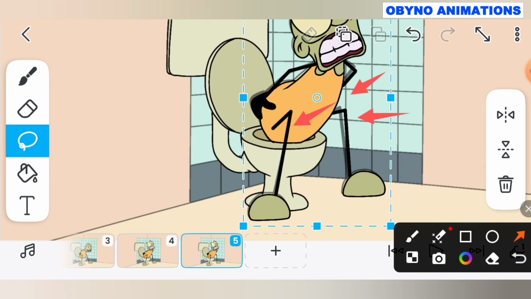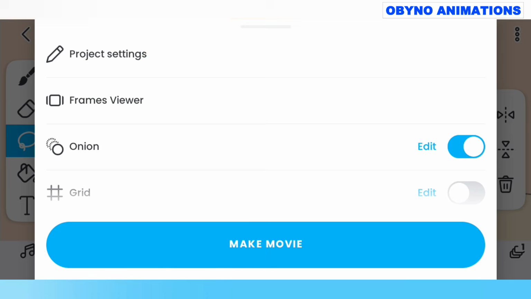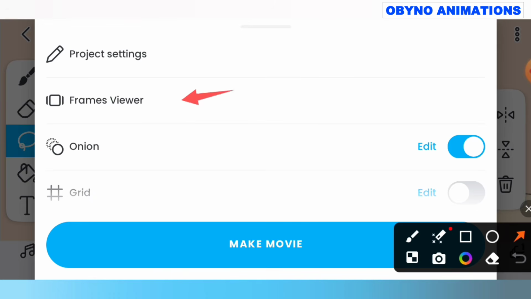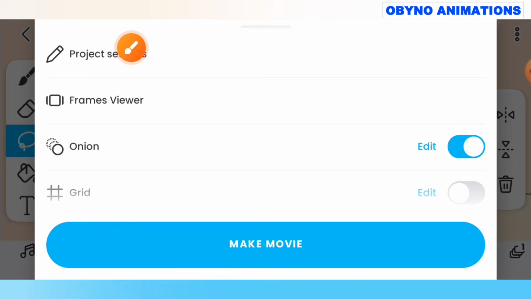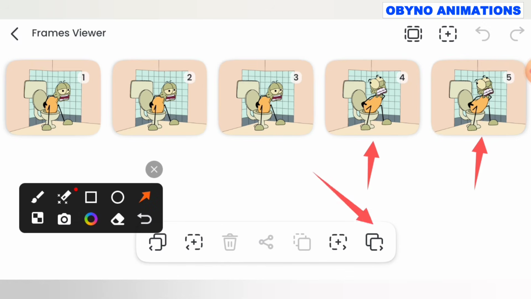Okay, so it's also part of exaggeration, because if you observe the face of this character now, we added exaggeration. Cartoon animation is more entertaining when you exaggerate the movement a little bit. Now let's go to the frame view. We have already added those two key poses of secondary action. Let us now copy those two leg movement poses that we did. You copy the two, then you continue to copy and paste them, because that leg movement needs to last for some time.